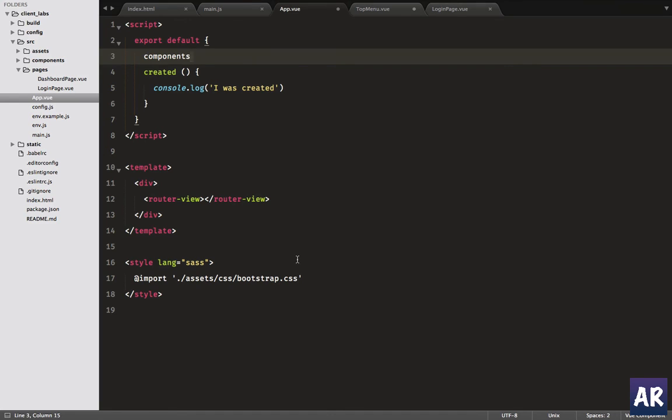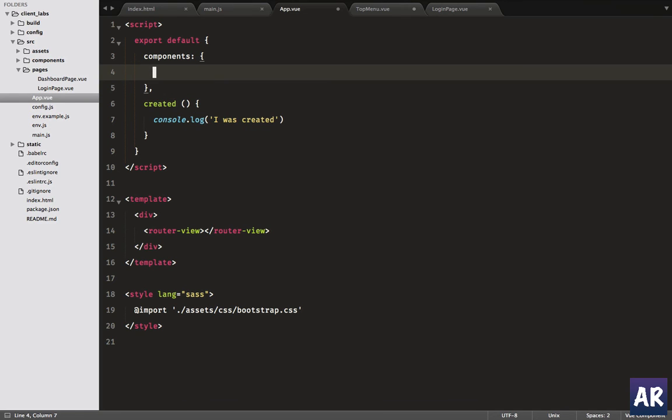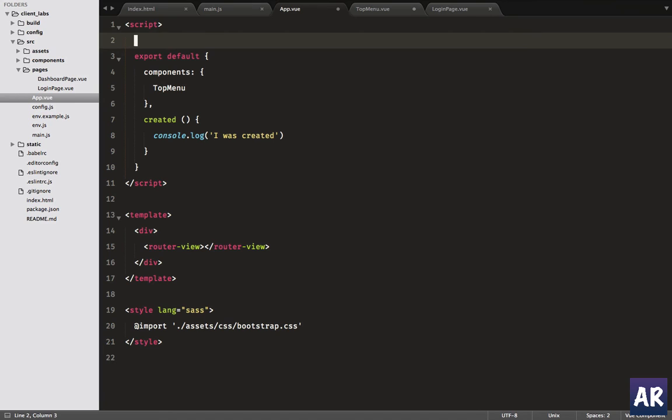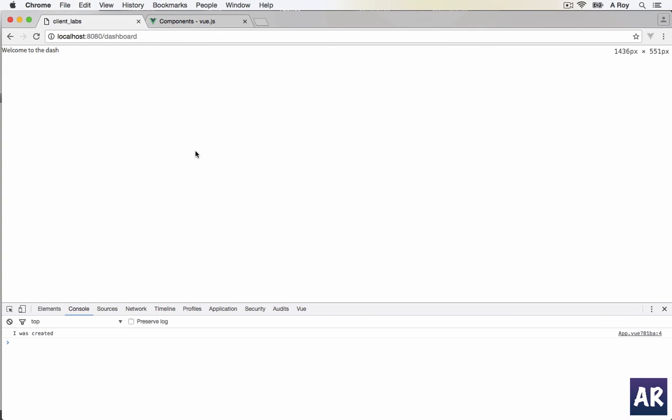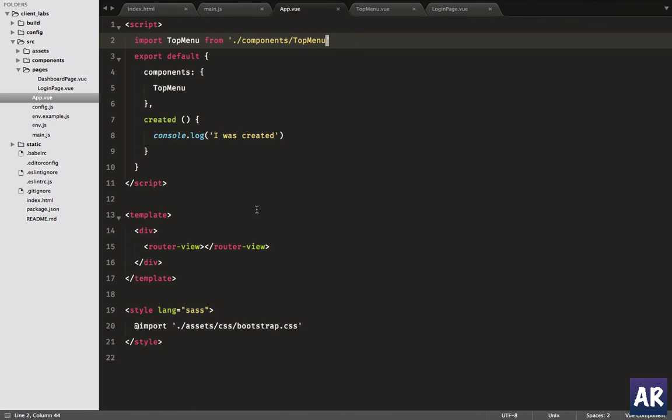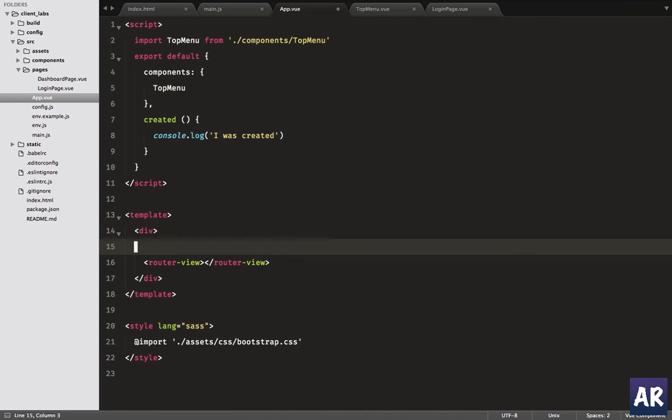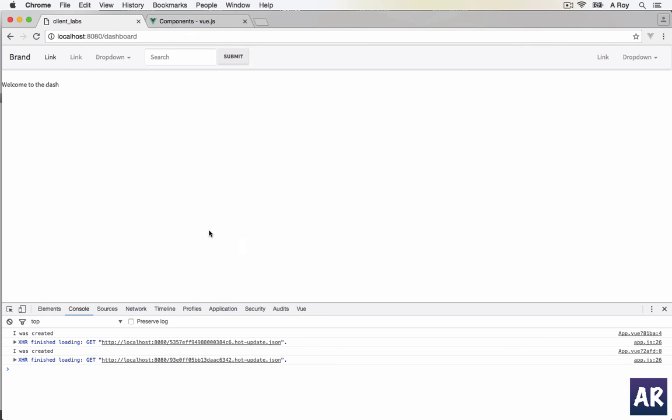Yes, it's components, which is an object, and in that I can say top menu. I'll need to import that. So import top menu from, I'm inside app view, so this will be inside components top menu. I think it's correct. So yes, this is working, and then I can simply do top menu, and I have the menu in place.